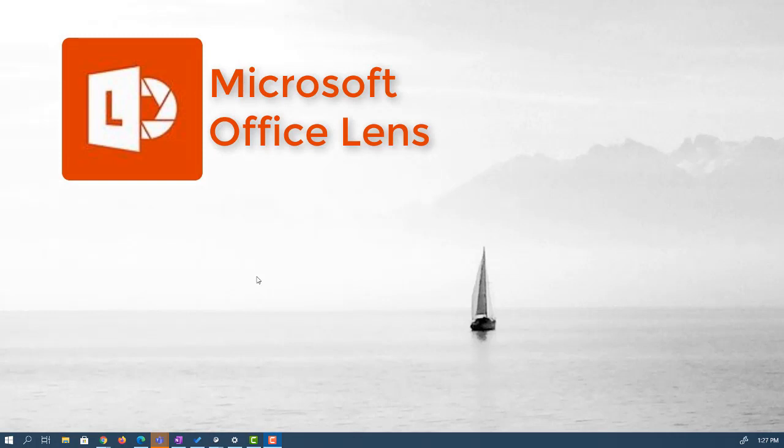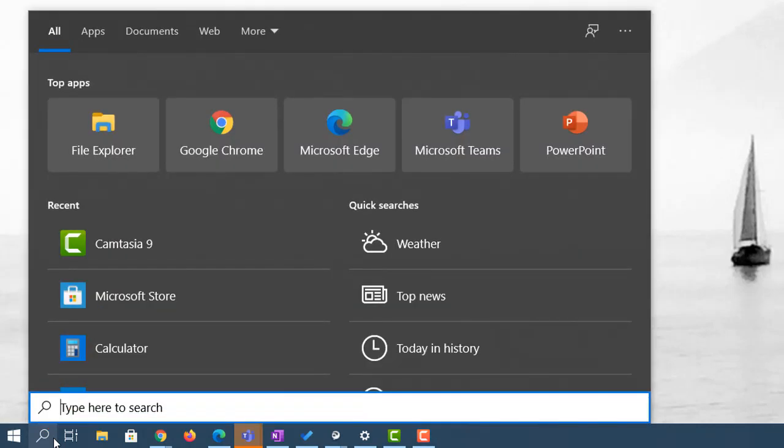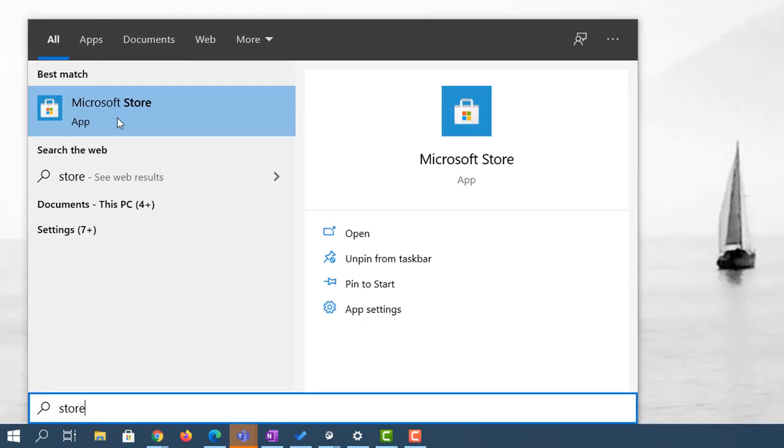Now to get that, even on your student computers, we're going to go to what's called the Microsoft Store. The easiest way to find that is to come down here to the bottom left hand corner and click right here on the magnifying glass. This brings up a search box for our entire computer. So what do we type in? Store, S-T-O-R-E. And you'll see that the Microsoft Store app is already right there waiting for us. So let's go ahead and click on it.